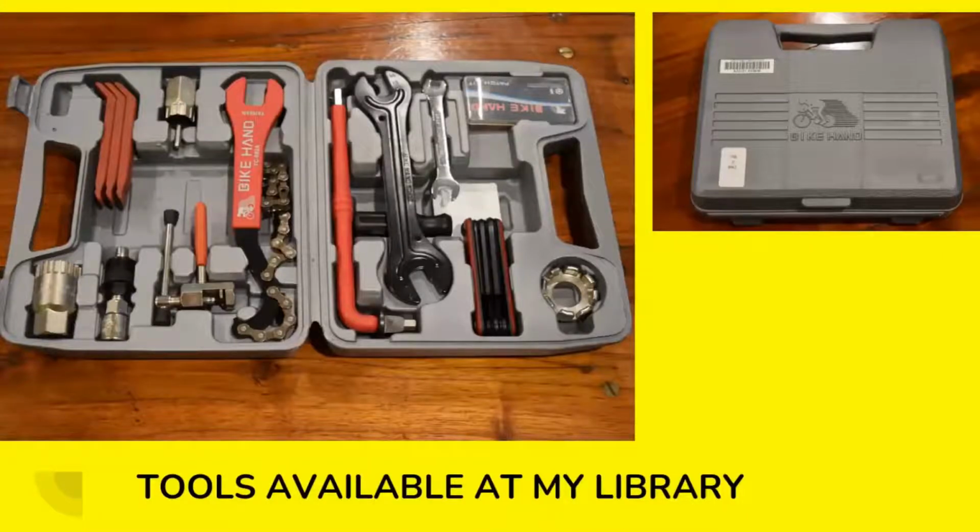Now, this is that toolkit that I mentioned that I checked out from my library. A lot of specialty tools that you might need for working on a bicycle. And this, as I said, is available at the Dunlap Public Library and all the libraries along that Rock Island Trail.